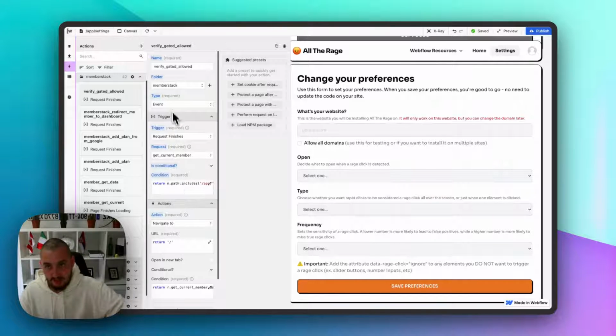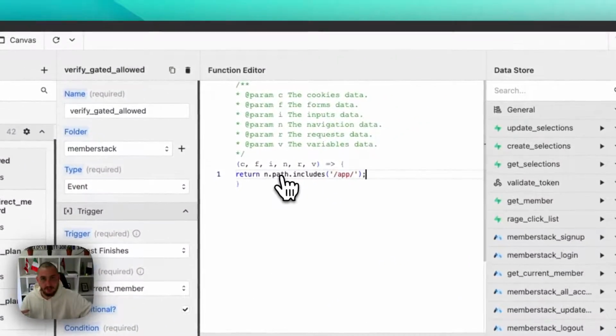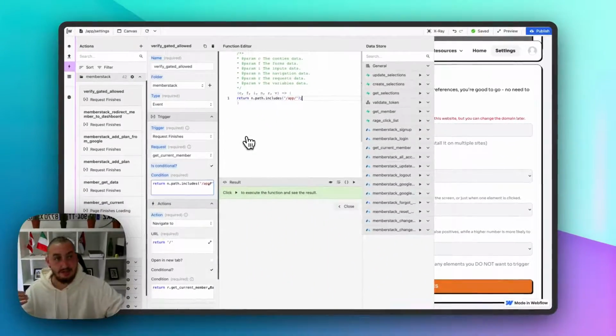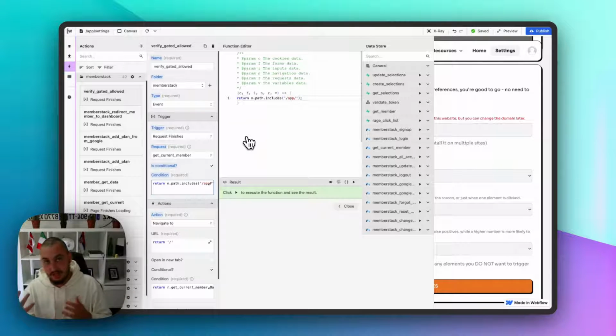So what we've done is selected an event: when this request finishes, we'll get more into that after. This is what we want to check. Is the user in a gated page? So perhaps using another platform or using something like Webflow, I guess, they simplify it a little bit. They will ask you, what do you want to gate? For example, if you go into Memberstack as well, it says just write the URL here that you want to gate, which makes it a lot more simple.